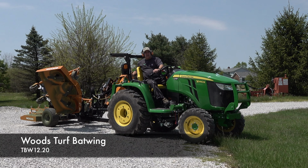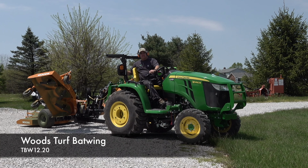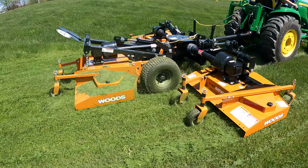Today we're going to show you our new 12-foot Woods Turf Batwing. I think it's called the TB1220. You think it'll compare to a zero turn?